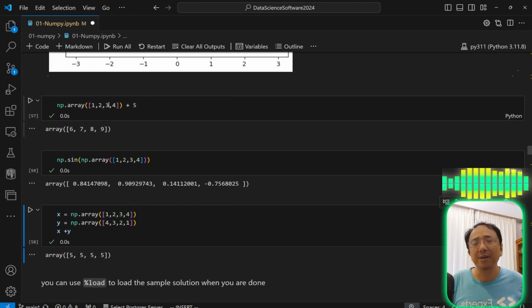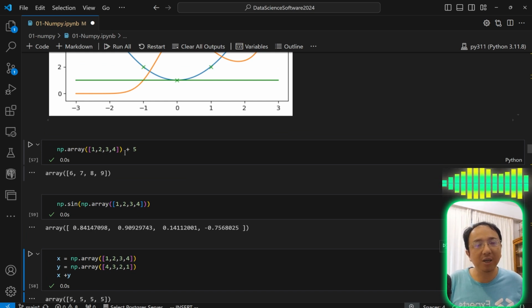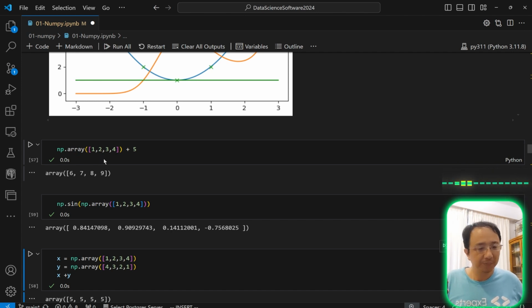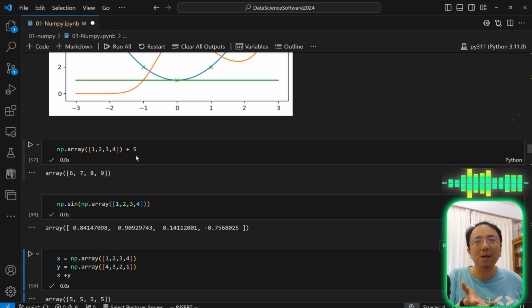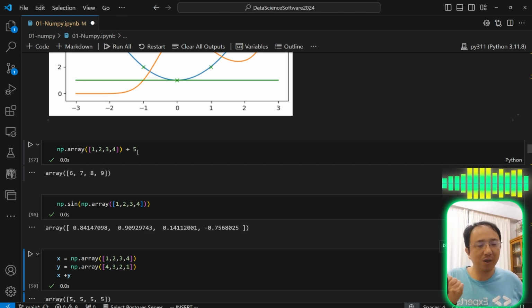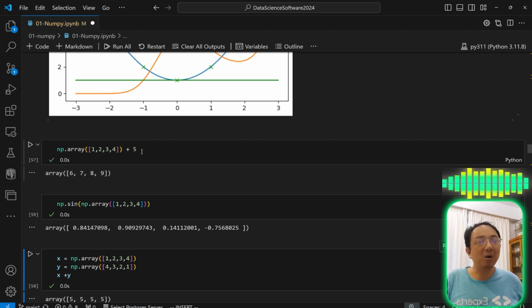However, in this case, we still use the addition as our operation, but there's only one array involved. The other part is only a number, although it still seems to be pretty trivial. But this kind of thing is something we call broadcasting.